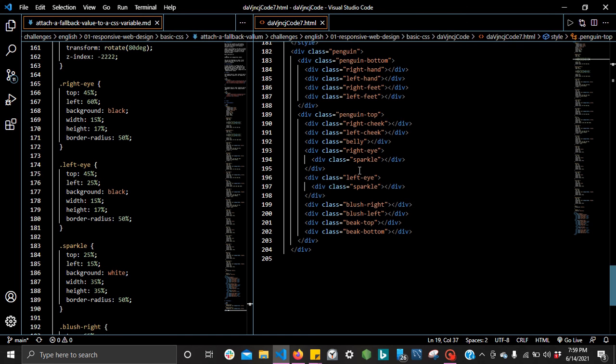That's like, I believe that's like a niece or a nephew to my belly classes and my left cheek classes. It's like a niece because it's on the face. That sparkle is in the eye, which is on the same body part as, oh no, actually that's false. Belly is not in there. Belly is not. So, okay, moving forward. 196 class left eye, class sparkle.